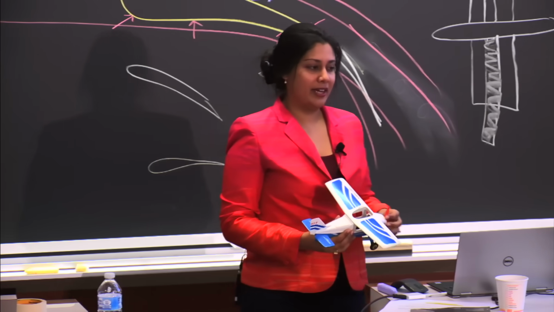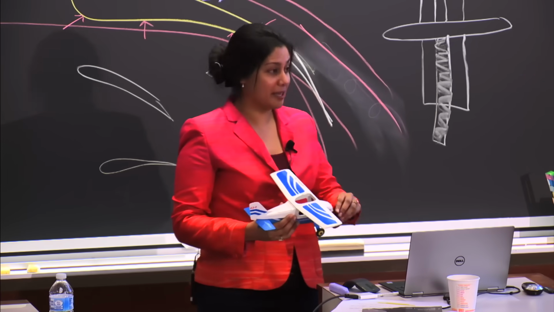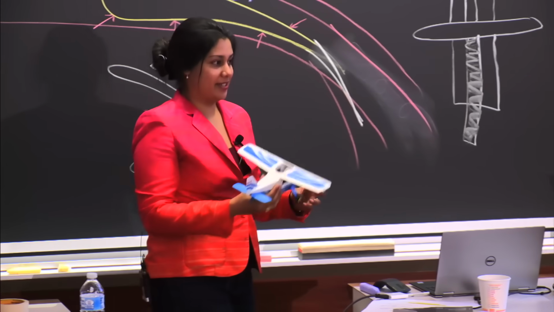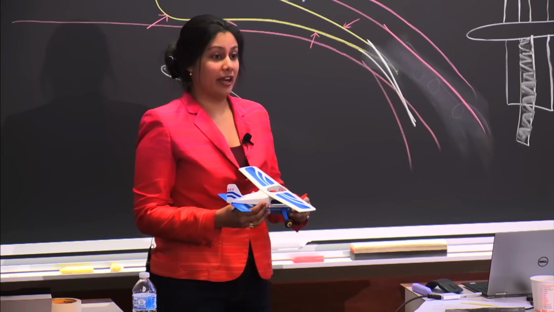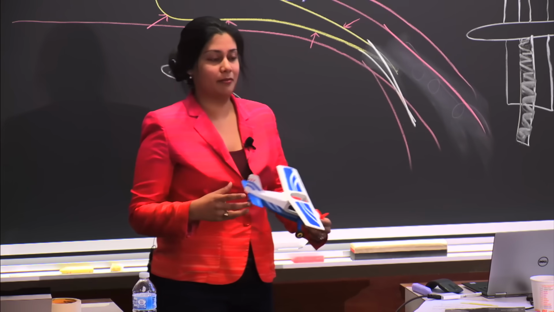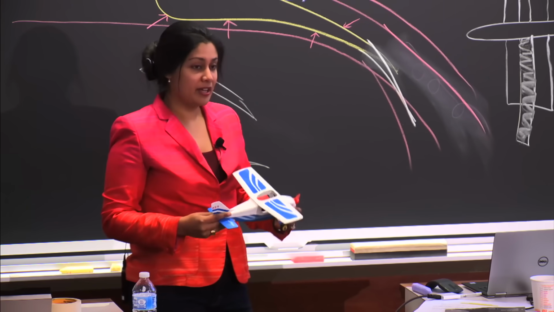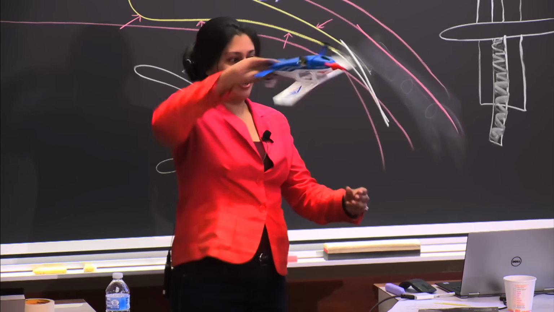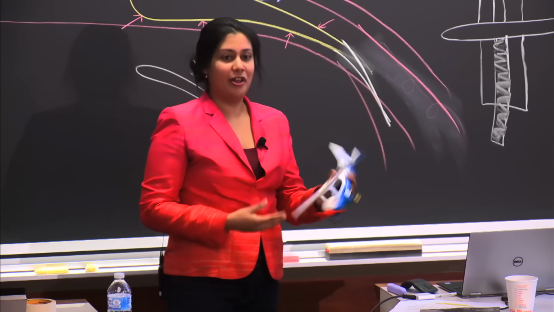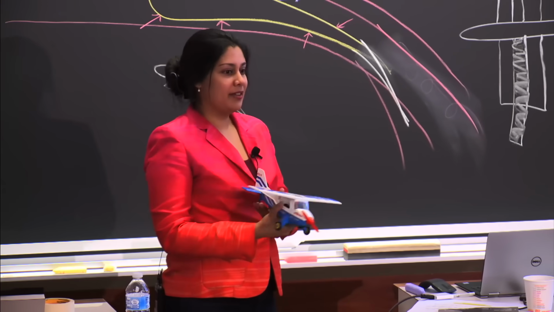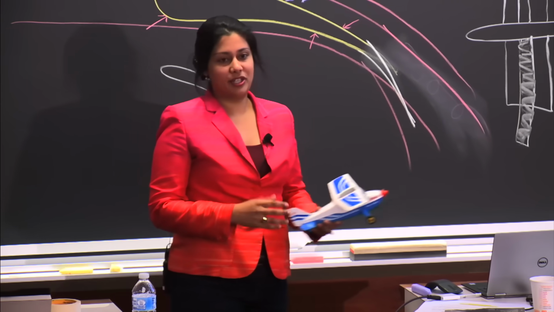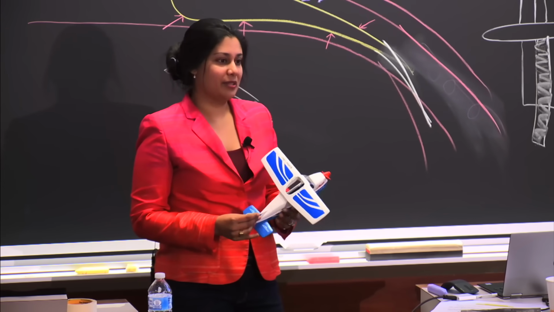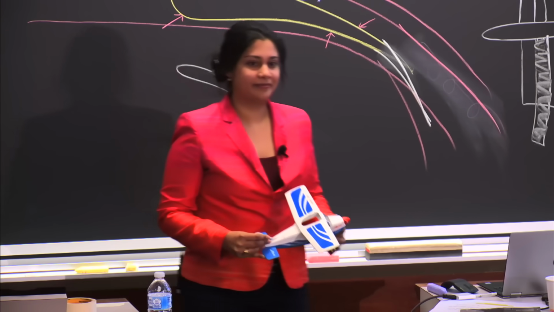There are other types of aircraft that are inherently unstable. So we have Meenakshi and Oksana over here who do aerobatic flight, and Mark will be talking about that tomorrow. That's where you actually want an airplane that's not so stable, so that you can cause it to do all kinds of crazy maneuvers and turns and twists very easily. You pretty much can't get a Cessna to do that. It really wants to fly straight and level.